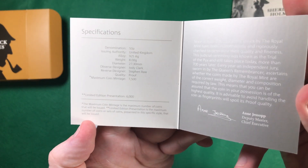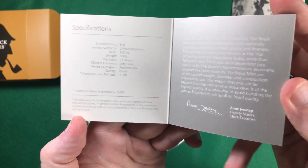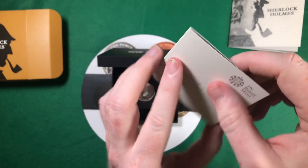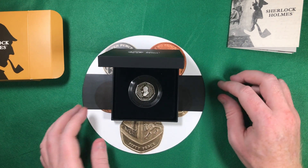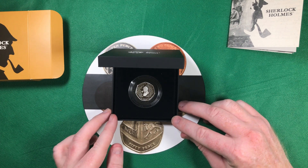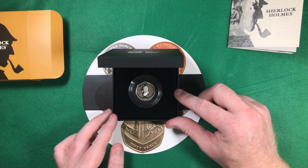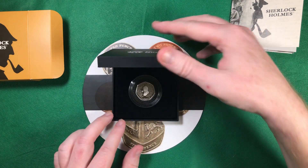There's your information about the coin. I'm really happy I was able to get this in the silver proof. At the time of recording I think there's about 95% reserved, so they will be selling out very soon on the Royal Mint, but I thought I'd put this video together to share with you guys so you can see it.